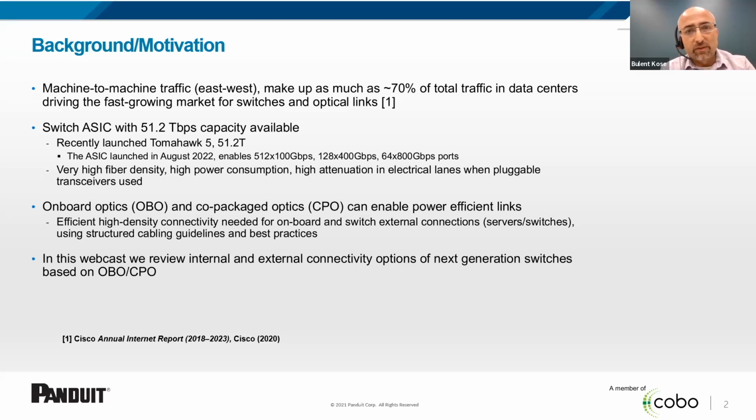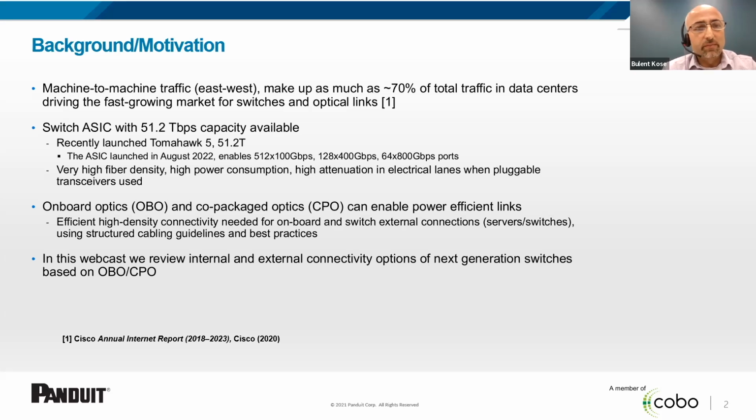So as Jim alluded to, we have some very high radix count switches available, based on CPO and onboard optics. And recently, machine-to-machine traffic, east-west traffic, makes up as much as 70% of total traffic in data centers, driving a fast-growing market for switches and optical links. This was reported in a Cisco annual report from 2020.